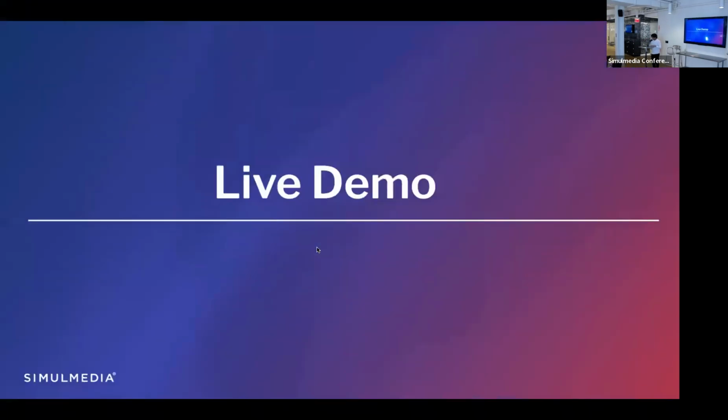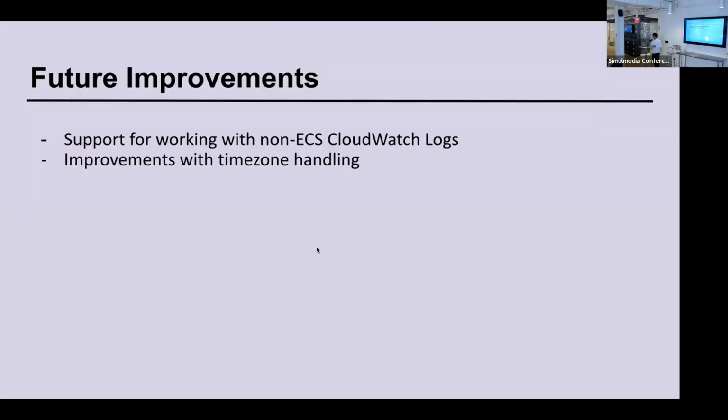And moving on. Future improvements. Right now, the whole feature is attached to ECS Manager, but there are places where AWS CloudWatch Logs is used, and we can try to integrate this somewhere else too, so that it becomes independent from ECS. And there's a Seattle branch, there's a New York branch, and they have this time zone thing. Initially, it was only New York, so it was US East 1. So we need some improvements in time zone handling.